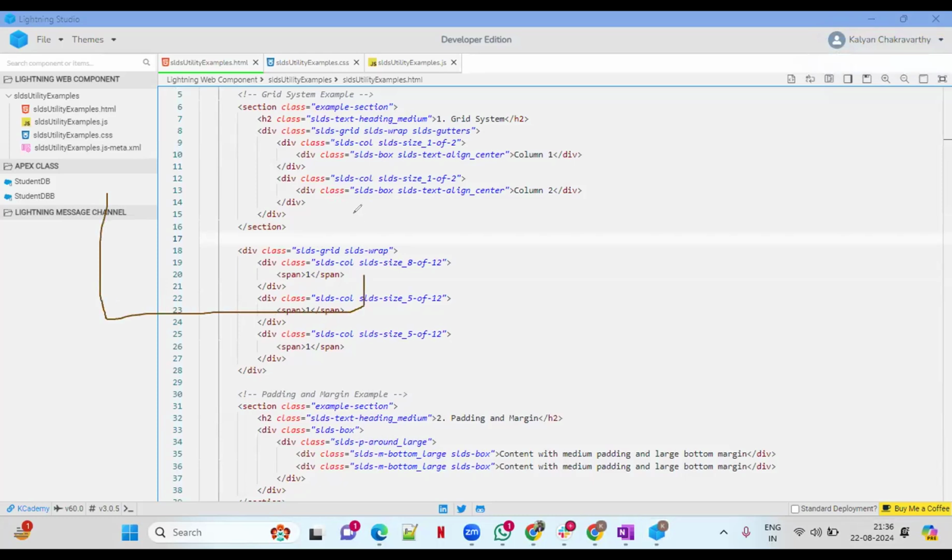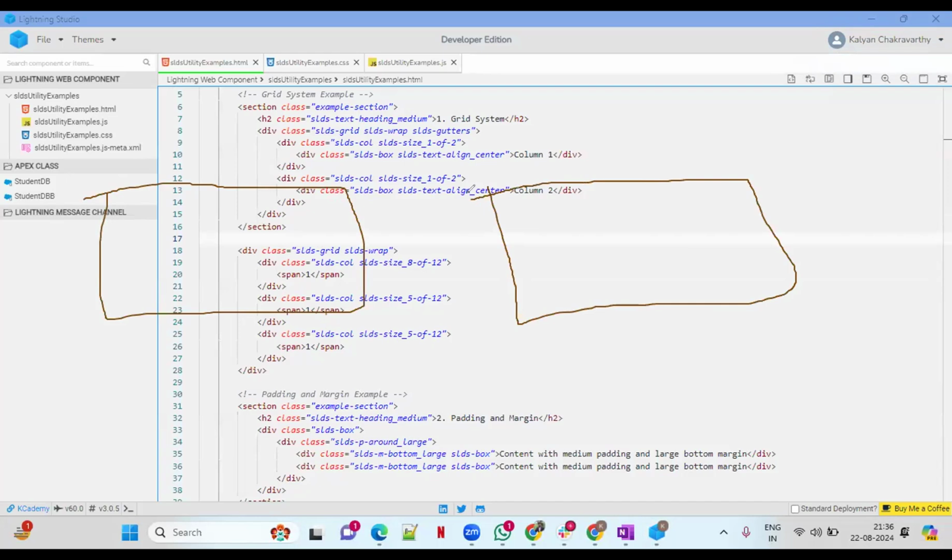There is one container, and this is another container. Now, if I use 1 by 3, 1 by 3, 1 by 3, or 1 by 4, it may overflow the container.